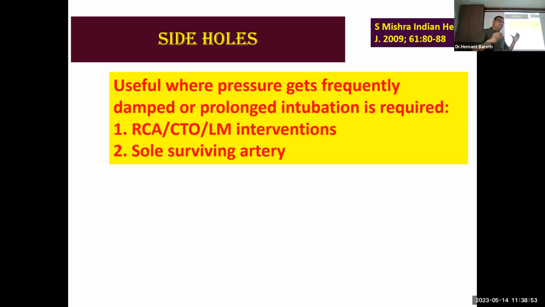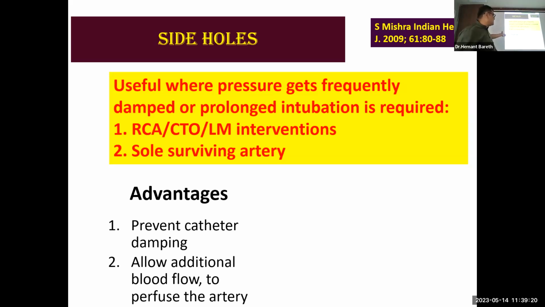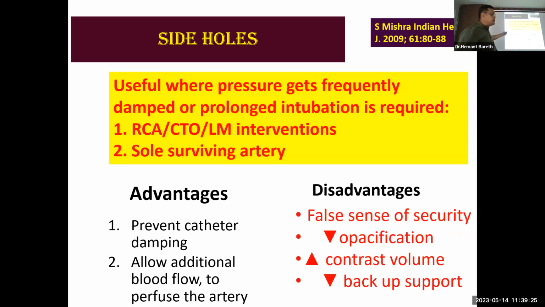The advantage of a side hole is that when the catheter completely fits into the ostium, there will be damping of pressure and you will get a zero pressure. At that point, if side holes are present, it will perfuse, and not only perfuse, it will also give some pressure. So I think that is important. In those situations where it is a rather risky angioplasty, side holes may help. These are the advantages. As I said, it prevents catheter damping and allows additional blood flow.